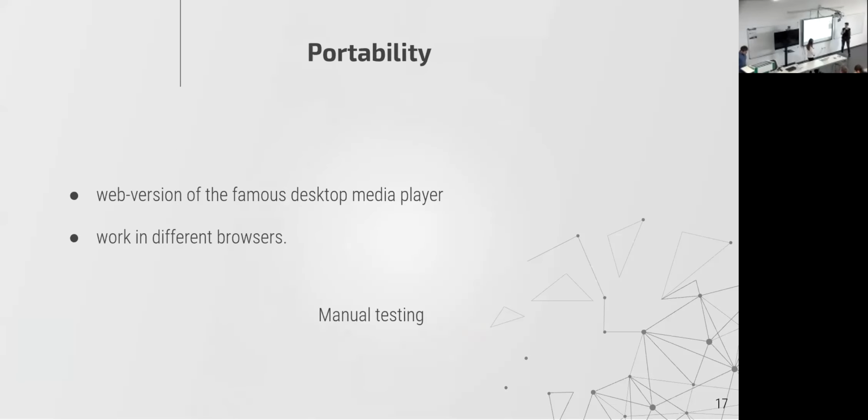I think that it is sufficient enough in our case because it's not some critical application. It's just a usual music player, and if you are able to open it in different browsers on different platforms and just play music, I think it's enough for portability.